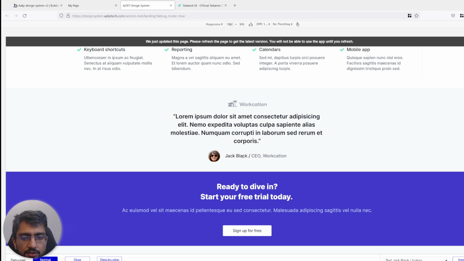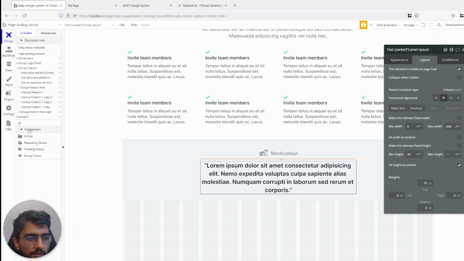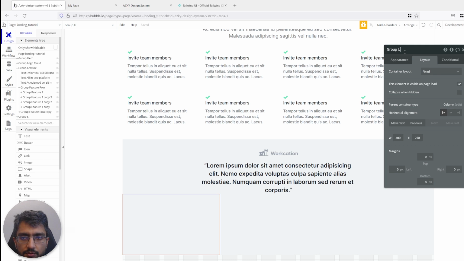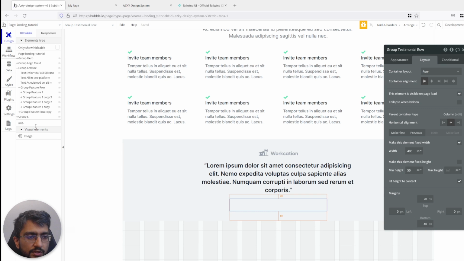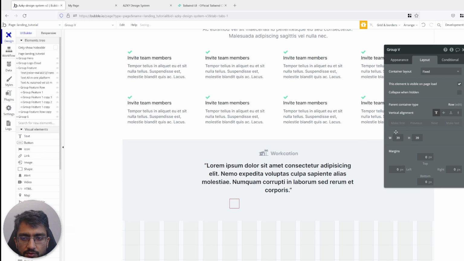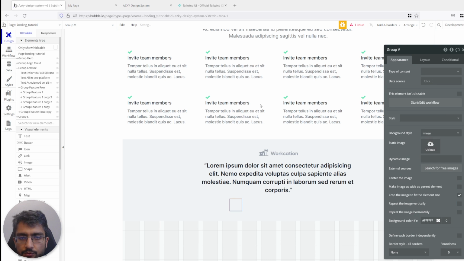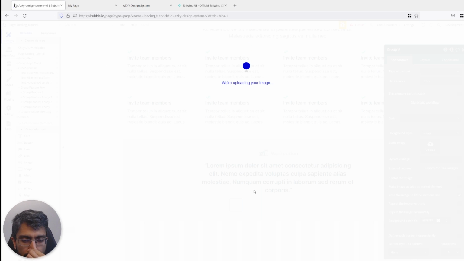And so this is an image and a text, so we need a little row here. I need another group. Okay, so this is going to be testimonial row, center this. The height is, I believe, like 50. It's not much. Margin a bit from the top, a bit from the bottom. Do we use an image or do we use a group? I'll use a group again, even though it is an image. I personally like using groups with background images. So image, we add a person, person 12. Let's see.